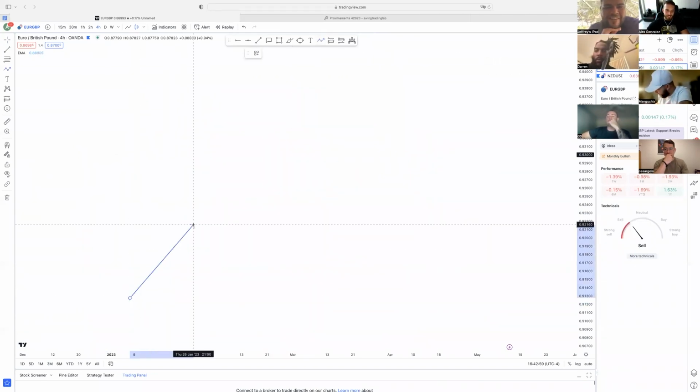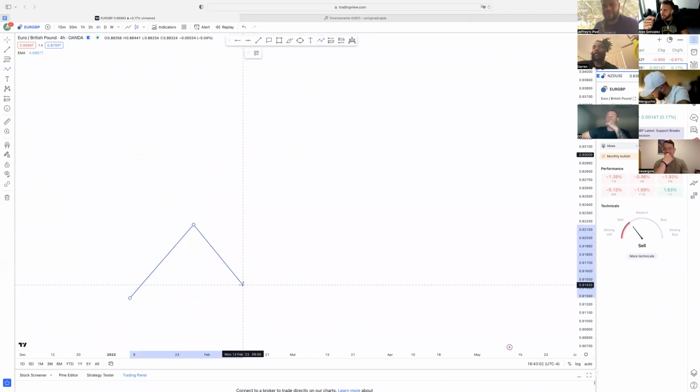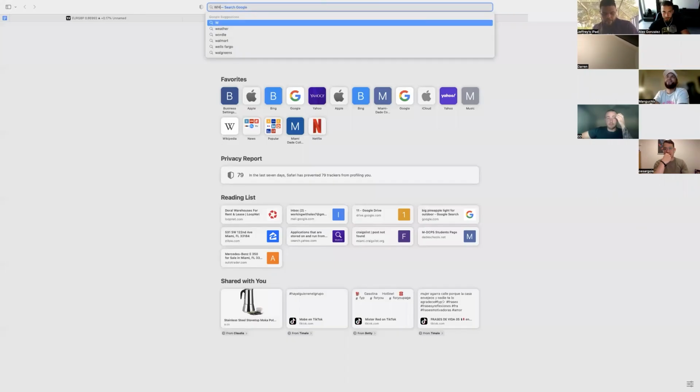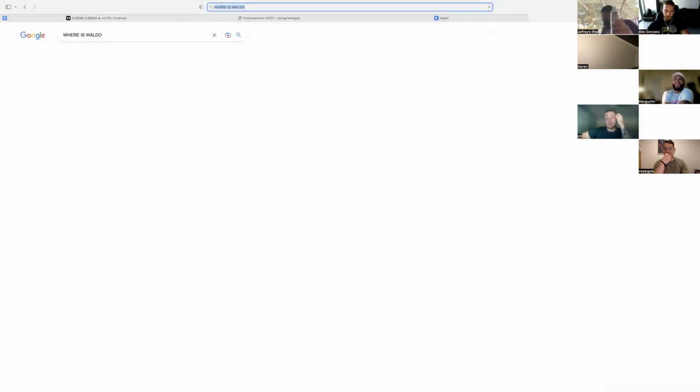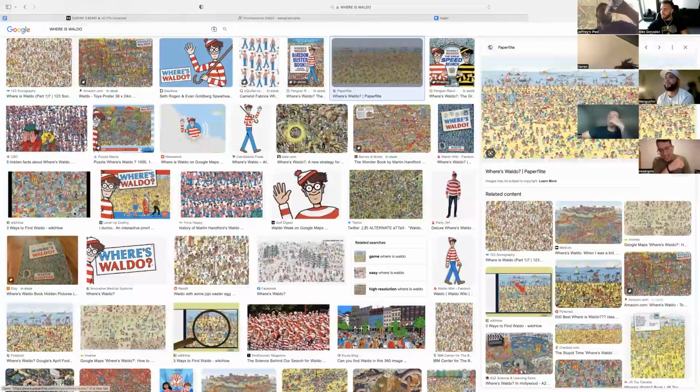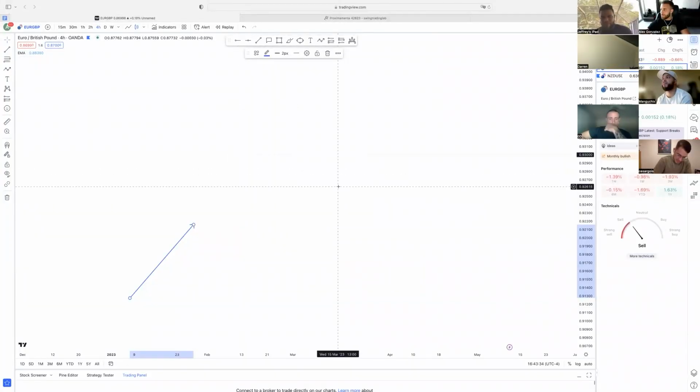Watch, it's just so simple. I don't know if I've said this, but you guys know that game, Where's Waldo? I'm just going to search it up. You come here, you see these things right here where you have to find Waldo, and as soon as you see Waldo, you can't unsee it. As soon as you find him, wherever he's at, you literally can't unsee it. It's the same exact thing with what I'm about to show you guys. Once I show you, you can't unsee it, as crazy as it sounds.